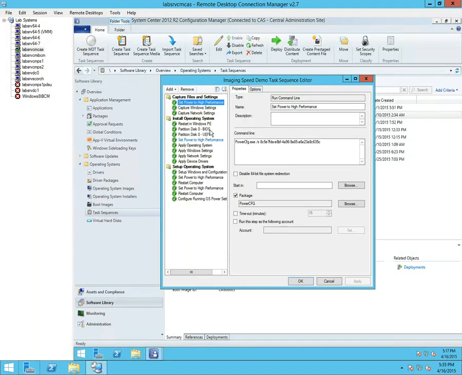If you are starting bare metal or once you boot into Windows PE, we're going to basically wipe the disk and start over. So I'm setting my first power to high performance after the partitioning. Why? Because on bare metal systems, the disks won't be initialized necessarily. You can't depend on them to be initialized. And even if they are, they're going to be formatted. And so you want to put your power config step after the format and partition so we have a place to download the content that will remain throughout the rest, right? If you put it before the format and partition, you'll get errors.